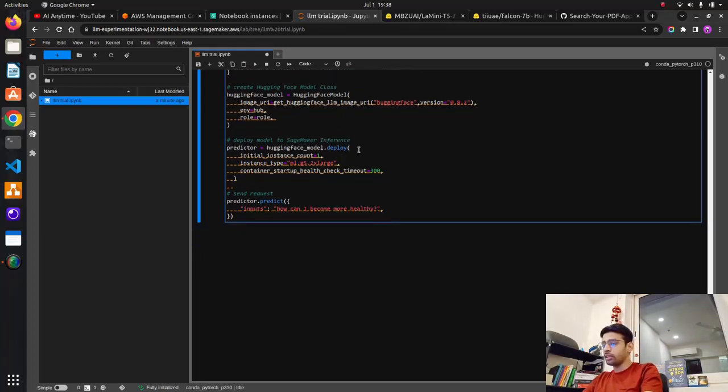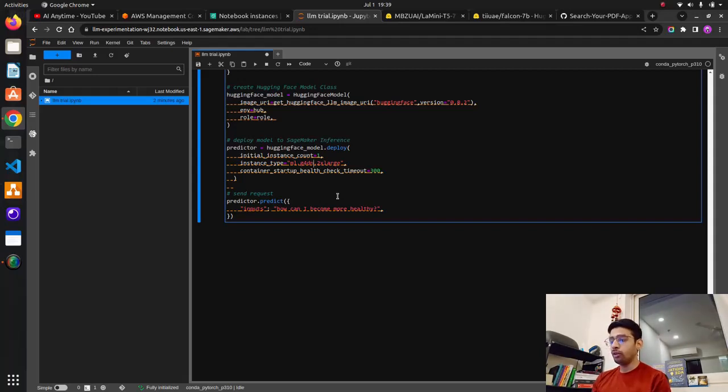Now in the predictor, we have this G5. So let's change this to G4DN, which has a CUDA kernel. Just for your information, if you want to deploy through this DLC, the new feature of SageMaker for Hugging Face models, you need a CUDA kernel. That can be any CUDA kernel, so I'm just going with G4DN for now. But for deployment, it needs a CUDA kernel in the backend to basically handle your computation there.